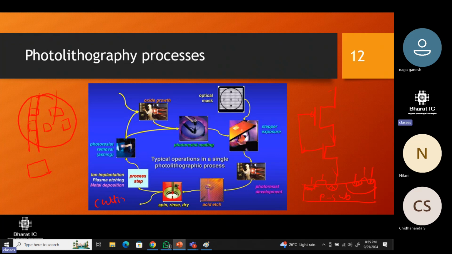If it is plus, it is highly doped. Actually, in the industry, n minus or n is used more than n plus. Highly doped is less used, lightly doped is used more. That's the reason you will see n minus or n. So these are all the fabrication steps.